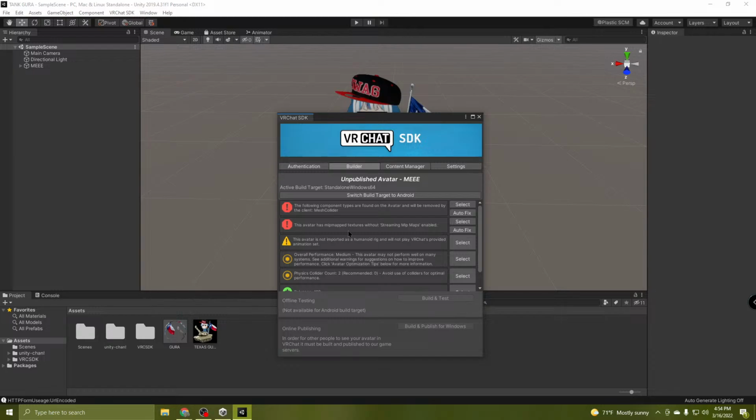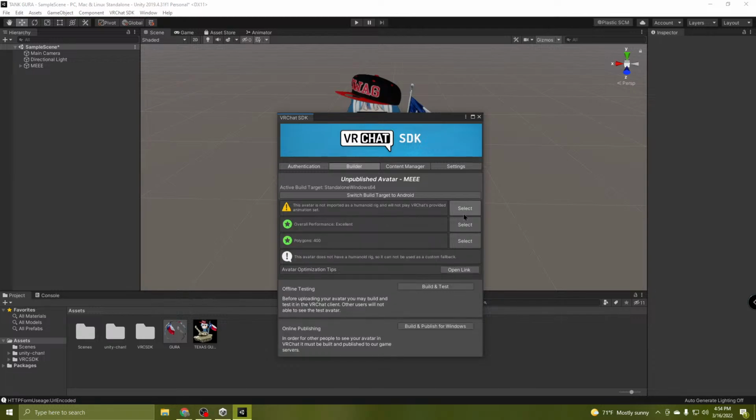It doesn't need the mesh collider, whatever. This avatar has mismatched textures, which streaming mesh maps enabled. Blah blah blah. I can't really do anything because of that, so all you have to do is come to auto fix and it'll disappear. Auto fix and then voila.